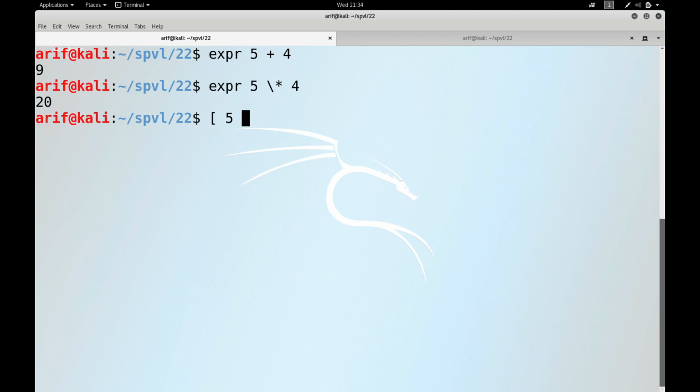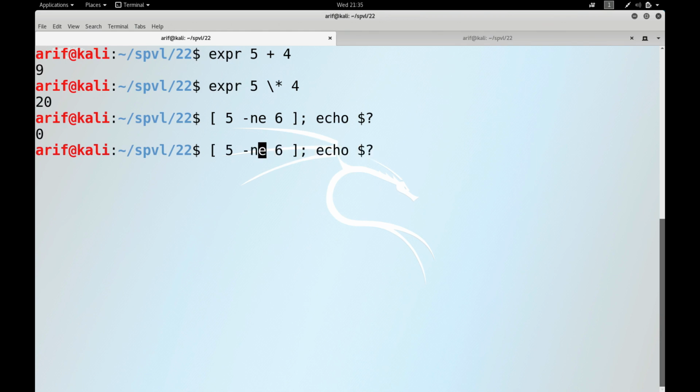For example, let me say 5 is not equal to 6, and let me check the return value of this command from the environment variable $?. So it is 0. 5 is not equal to 6, it is true. So on the successful execution of a command, the shell returns 0, and if I say is 5 is equal to 6, this time we get a 1, that is false.